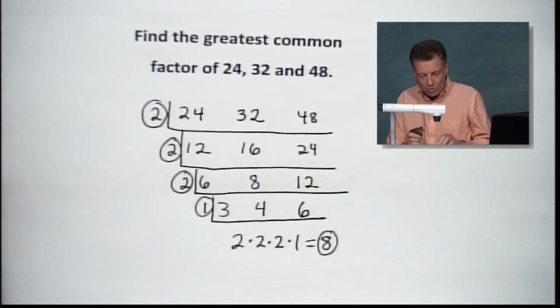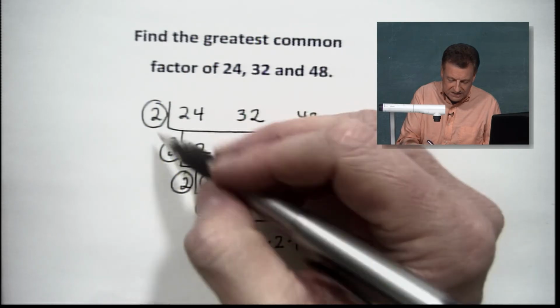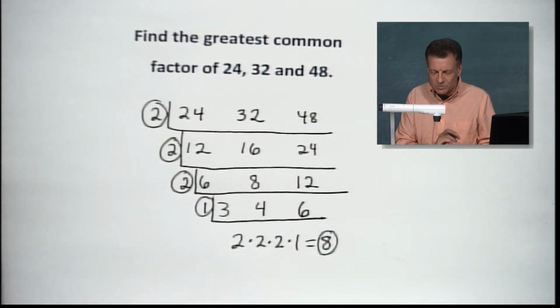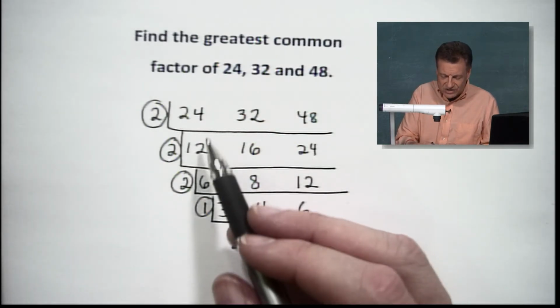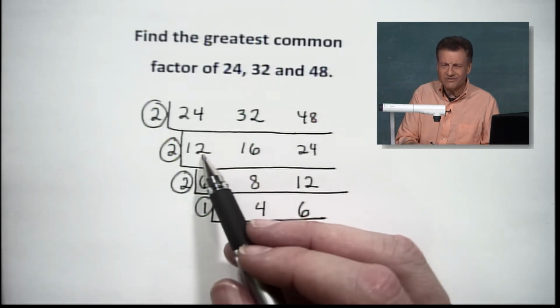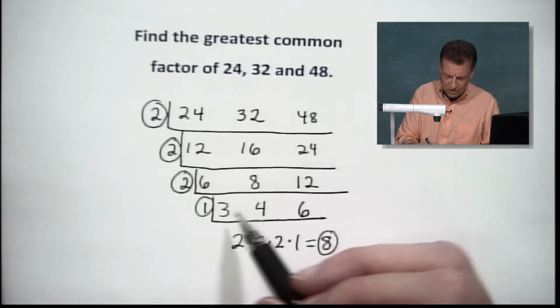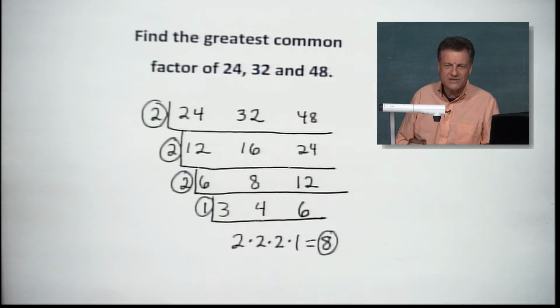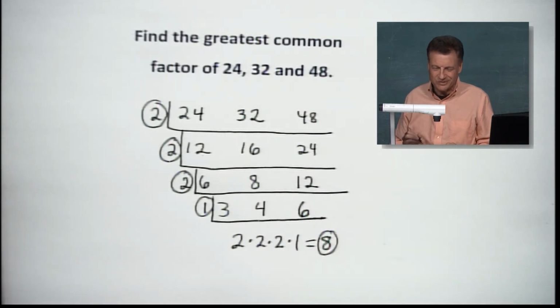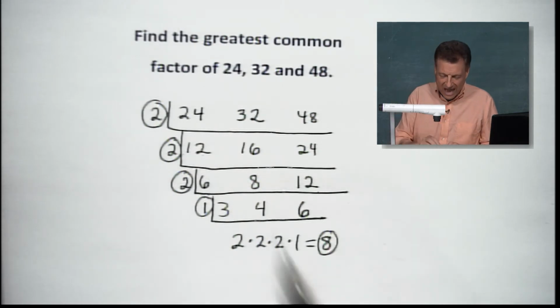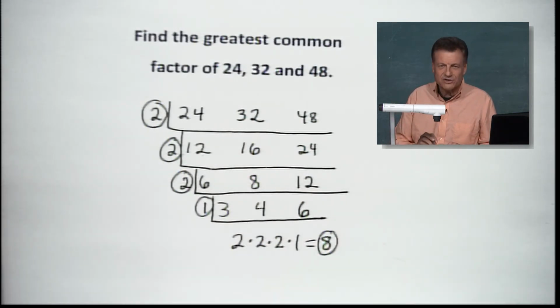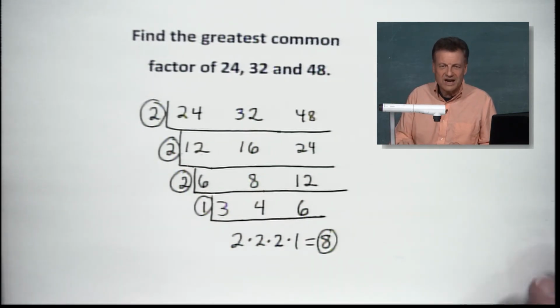So that's the way. If we have big numbers here, a lot of times we just break them down piece by piece, and once we get to a certain point, I dare say a lot of you probably started saying, oh, 4 will go into those right there, and you ended up right there at 3, 4, and 6. That's fine. You can go that route. I stretched it out a little bit, but I want you to see how easy finding the greatest common factor can be. Works very nicely there.